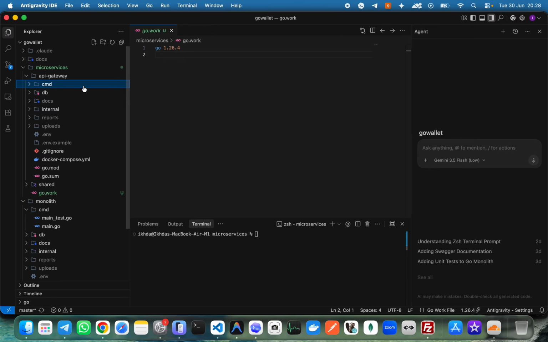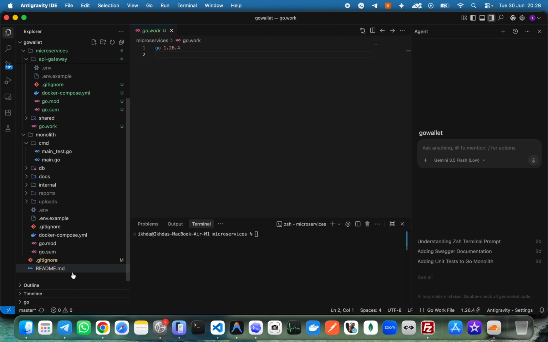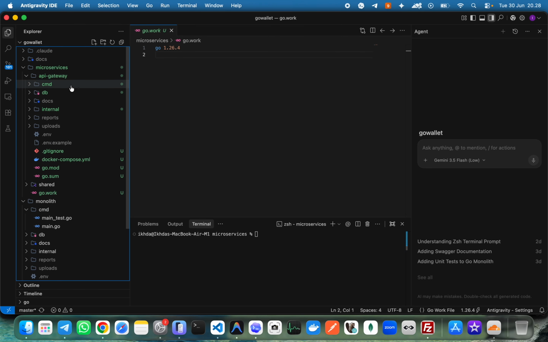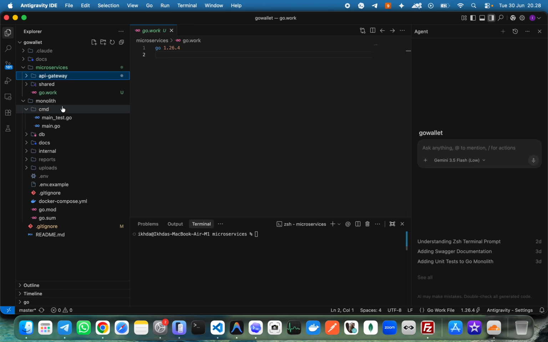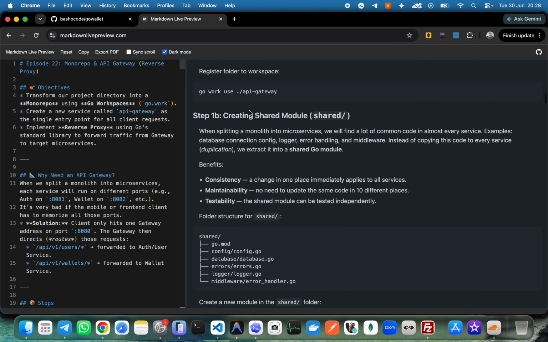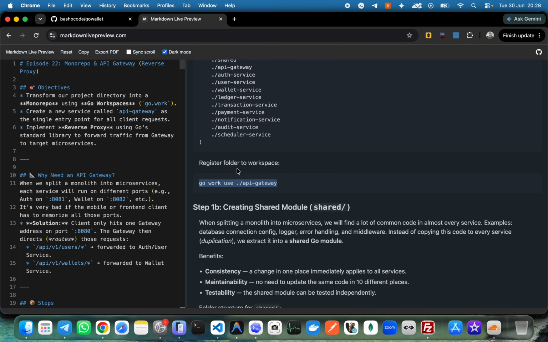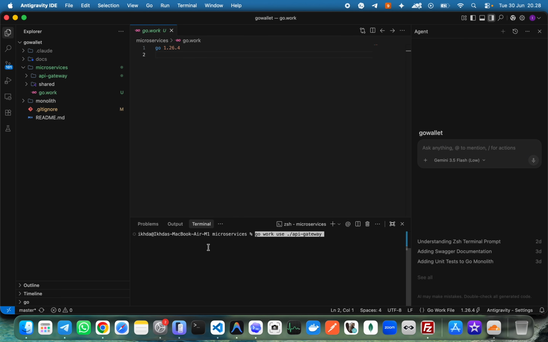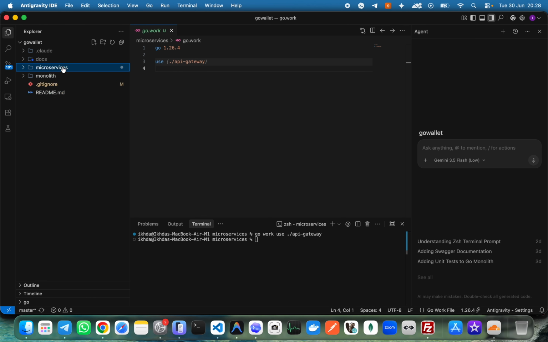Okay, we have copied here the monolith API gateway, and we have cmd and internal. And for shared, I think I will create this one, register the folder to the workspace, which is go.work, use API gateway, this one.